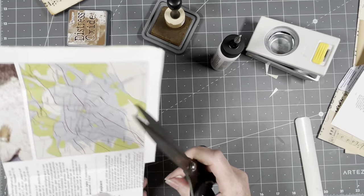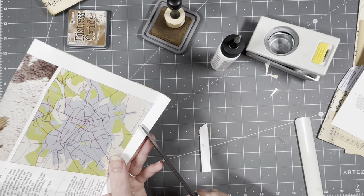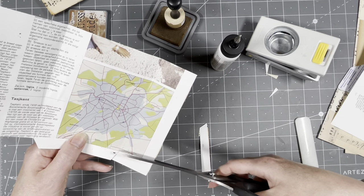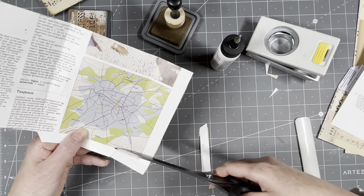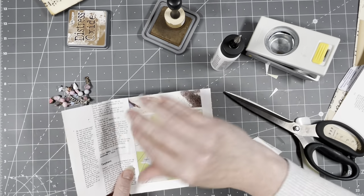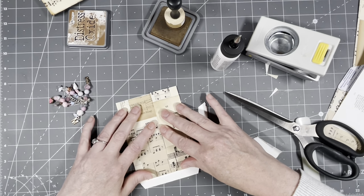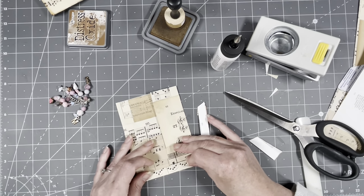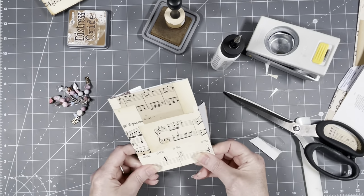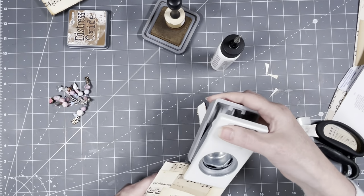Just in case you've never seen me do this. Well, then probably you have, this is probably the first video you've ever seen by me, because I make these all the time. Snipping these at an angle. I'm not going to make this with a flap, so I'm going to keep them as they are and make a notch on the top. Are you? Yes. Yes, I am. Oh, looks lovely though. Can you do this?